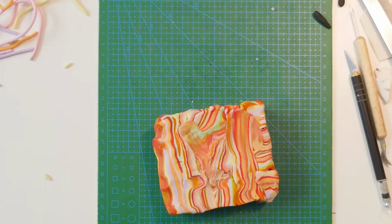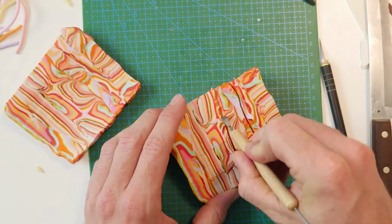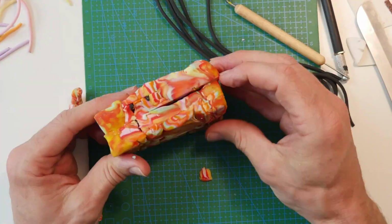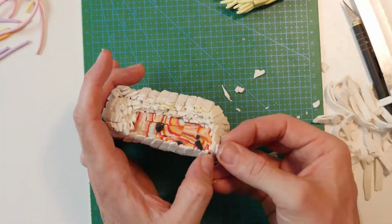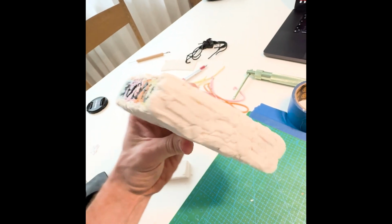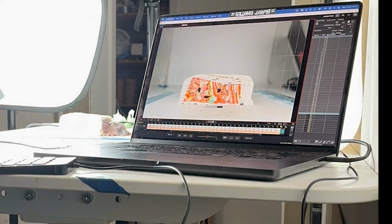But I built that part anyway, and I had this big block of the clay sandwich I made patterns out of, and then I filled that in so I could make a face inside it, and then I wrapped all of that up in white pasta. So eventually the whole structure looked like this. So I brought that back into the stop motion station, choppy chop, repeat, and it ended up like this.